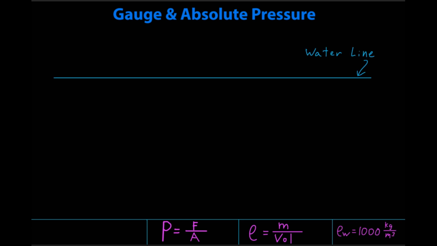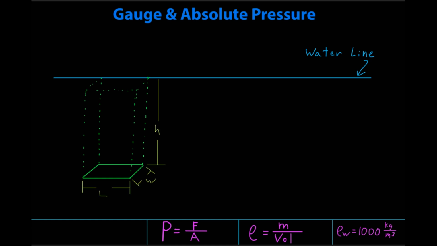To start out, let's have our water line. So this is the water surface here. Let's say at the bottom, like we're in a pool, this represents an area at the bottom of the pool on the floor. Now, above that surface, that particular area, we have a column of water. So think of it just like a big block of water. Since water has mass, it's basically a big block of a substance that is pressing down on the bottom of the pool, just like you would a wooden block or a steel block or a brick.